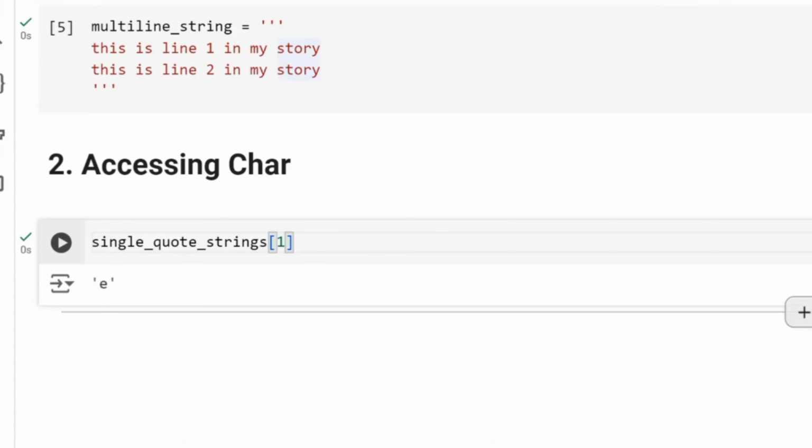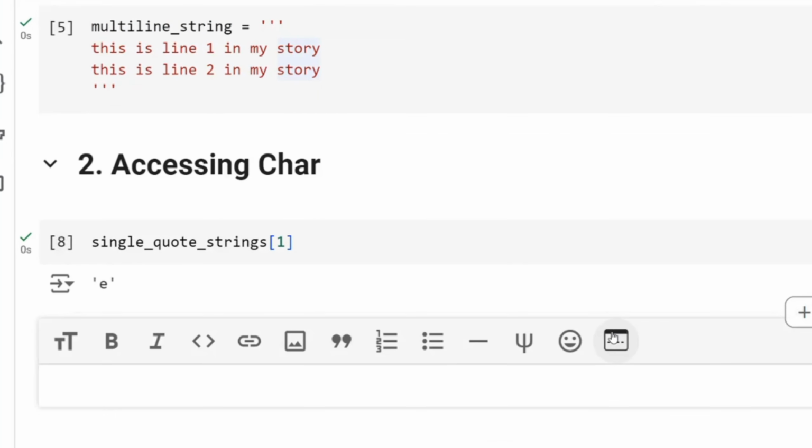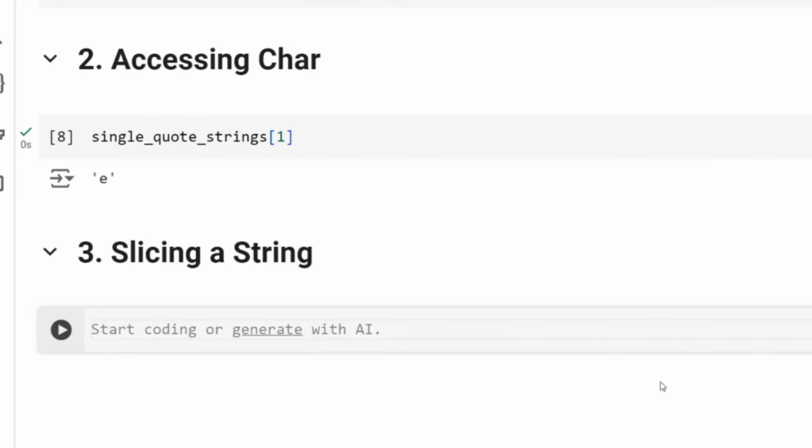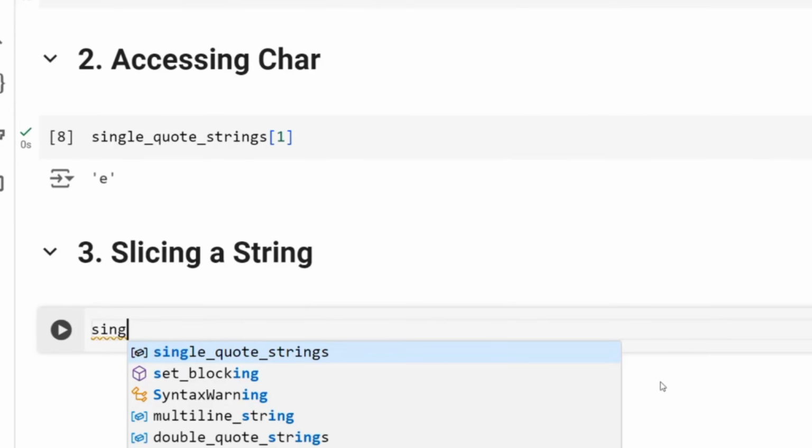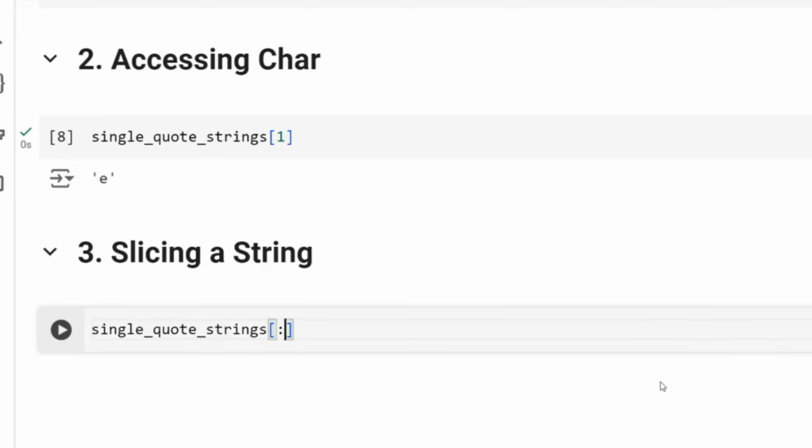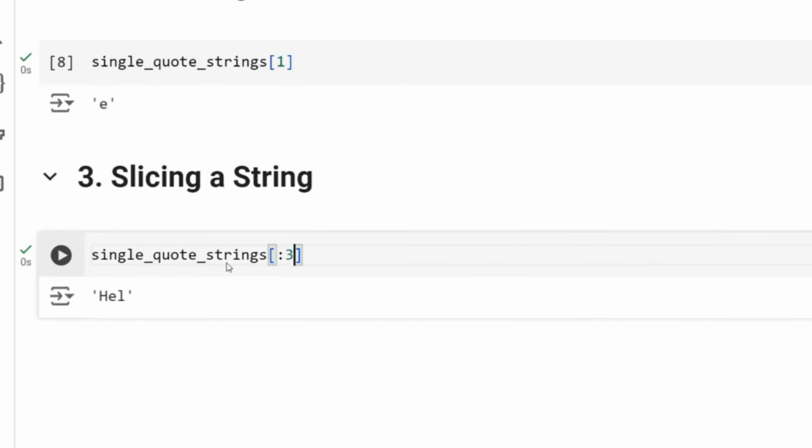Another thing very similar to what we saw in the list is slicing, right? Remember slicing the bread, which we have already done. So the third topic is slicing a string. It's very simple. Again, you take a single quote string, and let's say you want till the third character. You put colon and 3, you get this.